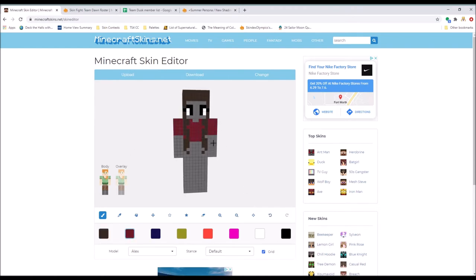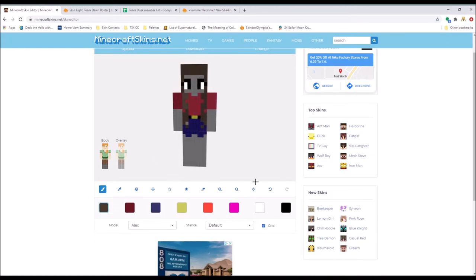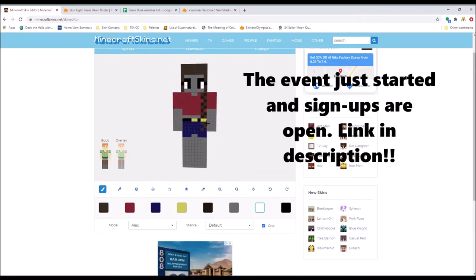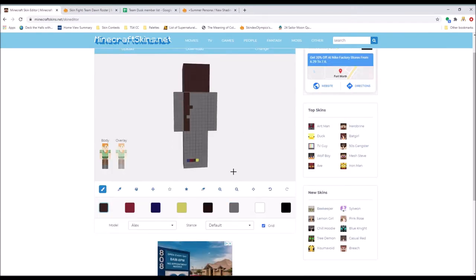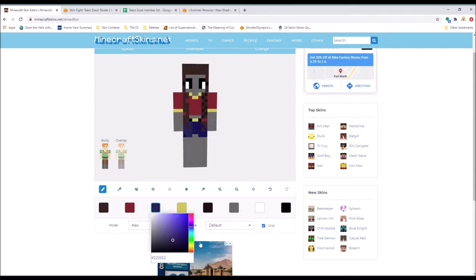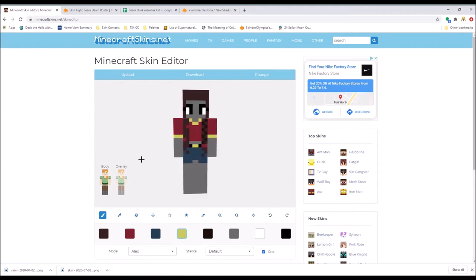In the background will be a speed paint of three skins that I am going to be entering into Skin Fight, which is basically an event on Planet Minecraft and Skindex, where there are two teams, and to attack the other team, you have to make a fan skin of one of their personas or OCs. I'm on Team Dawn, so I have to attack people on Team Dusk.